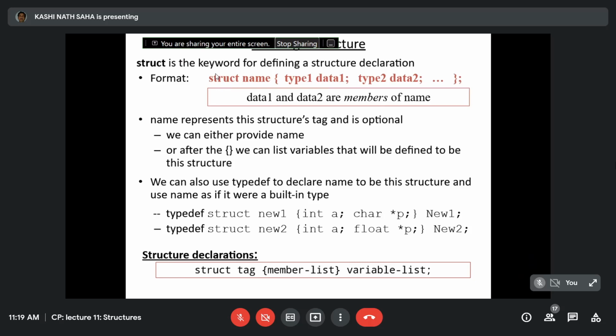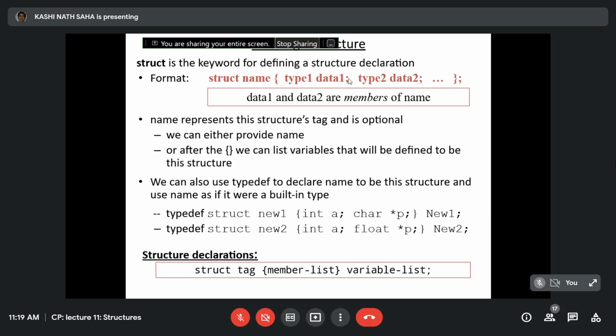Now this structure has a name. That means they are members of this named structured data. So if this name is student, then the members will be different. If this name is bank account, then these members will be different.